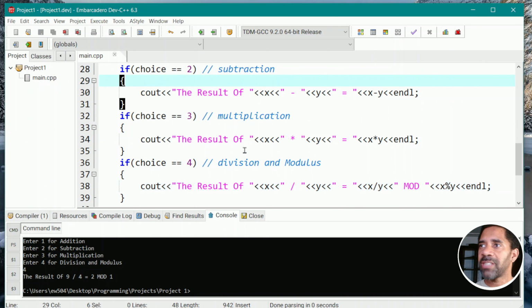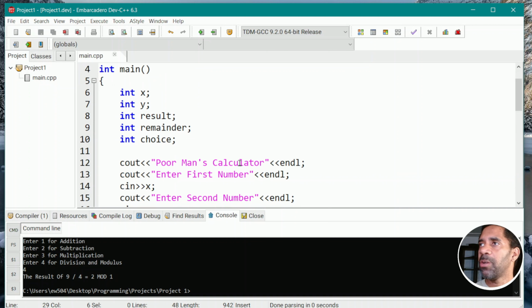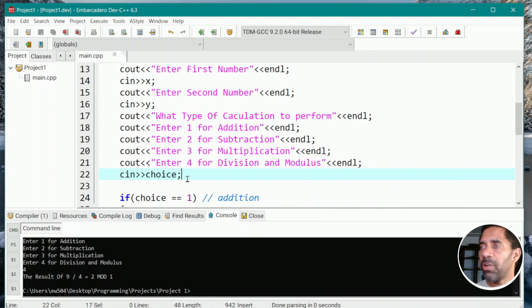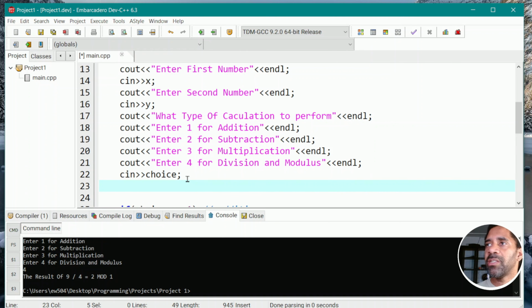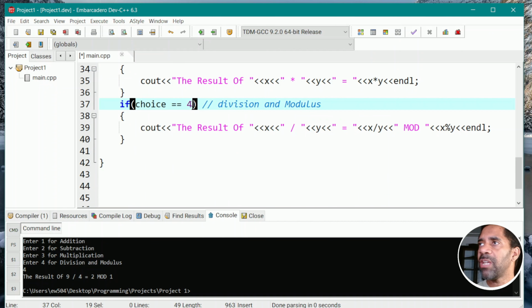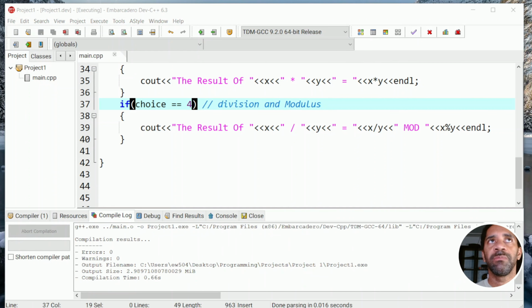So now it's time for us to restrict the values. So let's go back to our choice right here. And we're going to set choice to modulus. Choice equals choice modulus 4. And that's going to restrict the values to only 1, 2, 3, and 4. But really we're going to have 1, 2, 3, 0, and 4. So when it's 0, we have to deal with it, because watch what's going to happen whenever we run this thing with 0. Let's rerun our program.